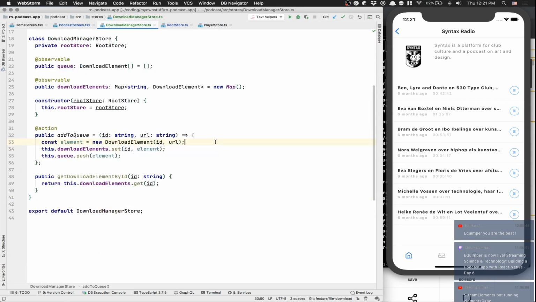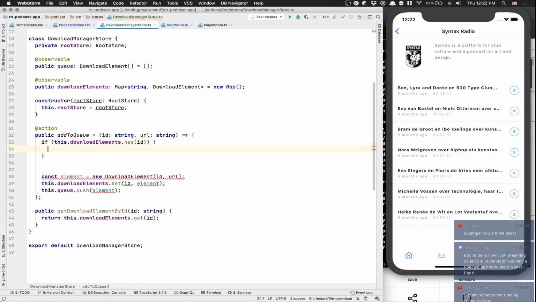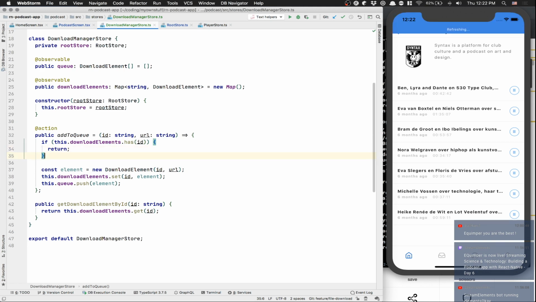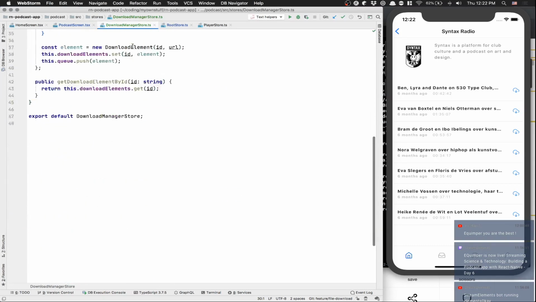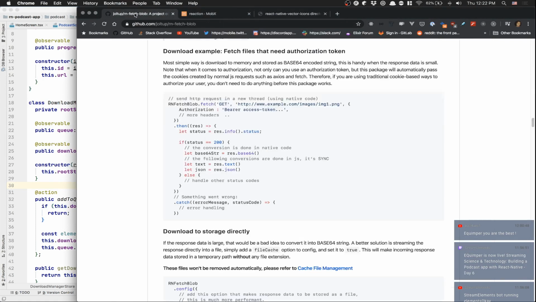Here, what I want to do is if this that download element that has already the ID, I want to return early because we don't want to add this element 2 times to the queue. After that, I think what I'm gonna do is start to do the download stuff.